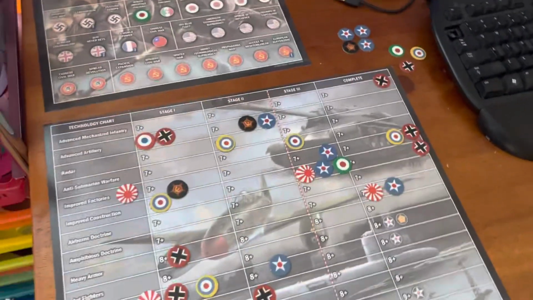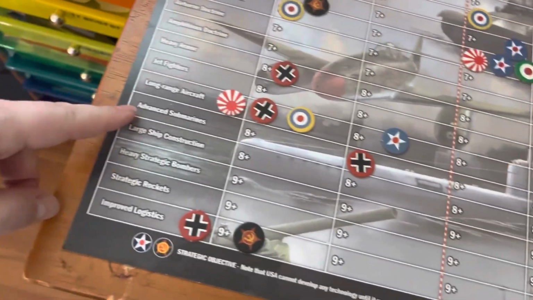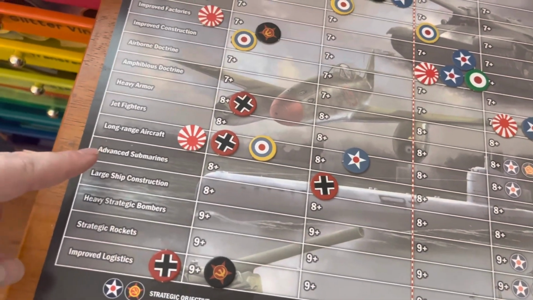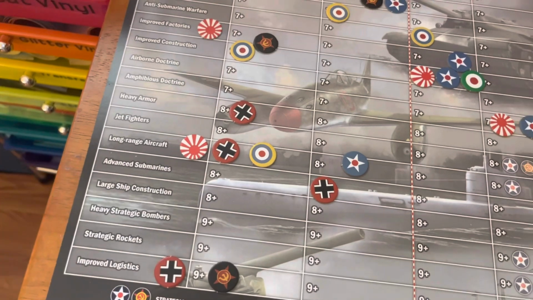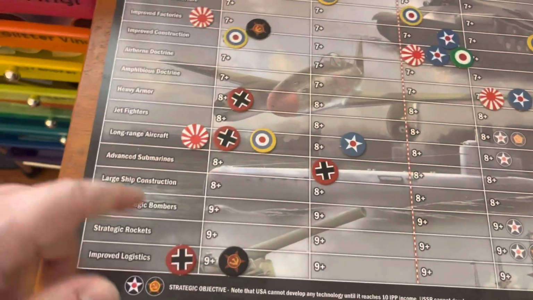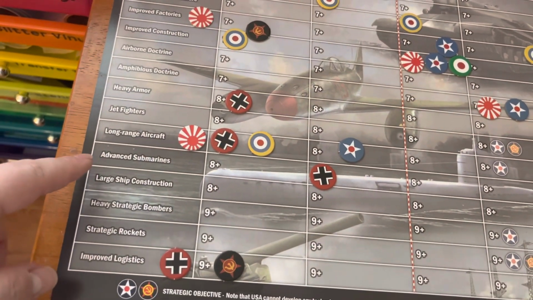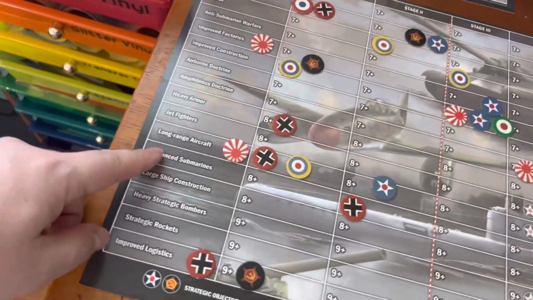And advanced subs is not one of them because submarines in this game take a hit compared to V4, because they do not help defend your fleet past round 1. Once round 1 is done, the submarine is forced to submerge. So that's part of the reason why I don't care about advanced subs.